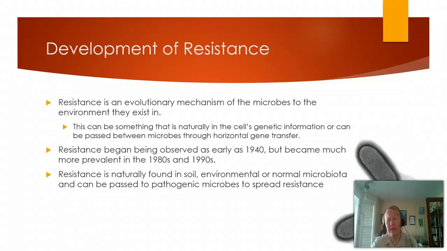So resistance, though, we first started seeing this in 1940. So if you remember, we didn't develop antimicrobials until 1930. So as you can see, we didn't have a whole lot of a head start, and it's this perpetual arms race against these microbes. But in the 1980s, 1990s, this became a much bigger problem, and that happened because of overprescribing of antibiotics, the use of them in the food industry, things like that. And so that's where this has been such a big concern in the healthcare community.